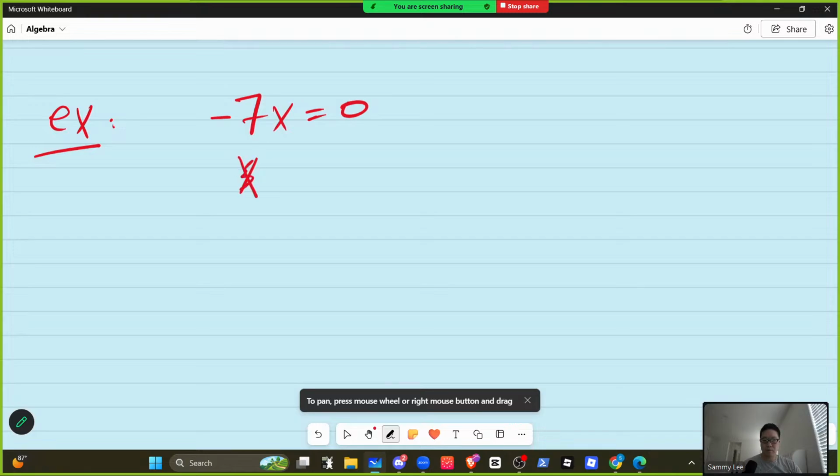So, again, same thing. This is one of those problems where you can just look at it and know the answer. Right here, negative 7 is multiplying x. The only way you get 0 as a result is if you're multiplying by 0. So x is going to equal 0 no matter what.